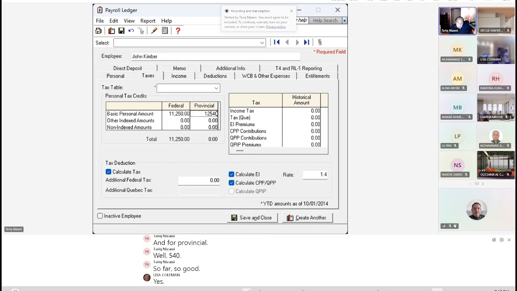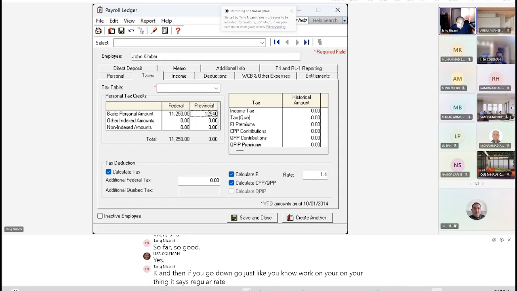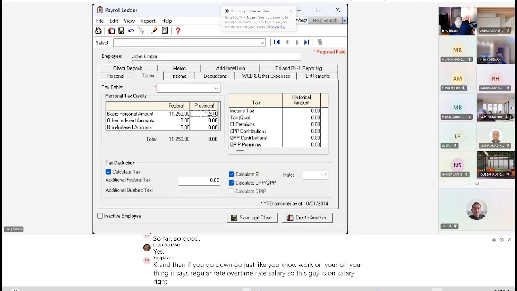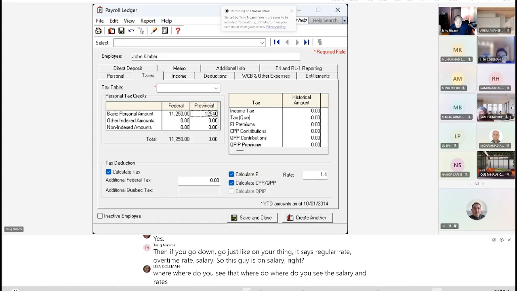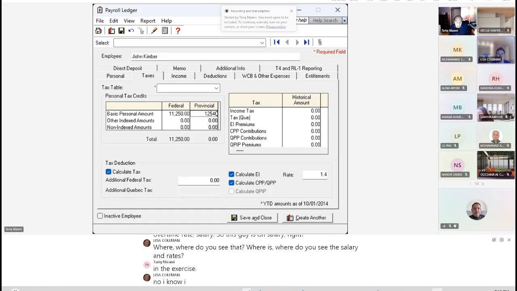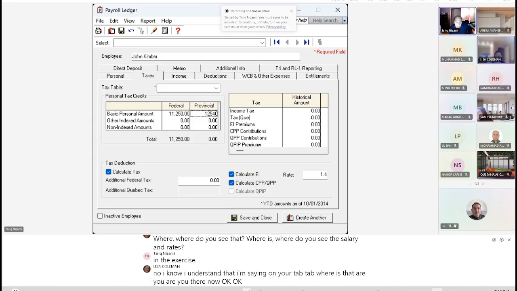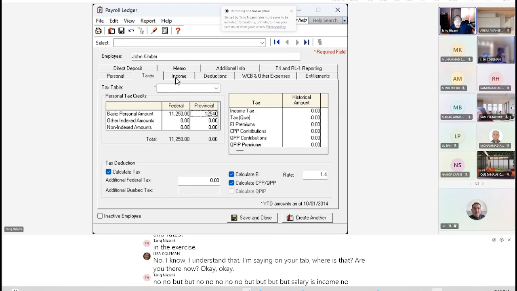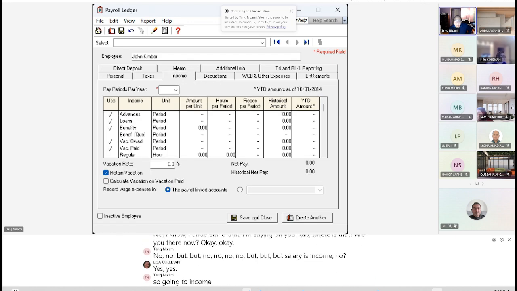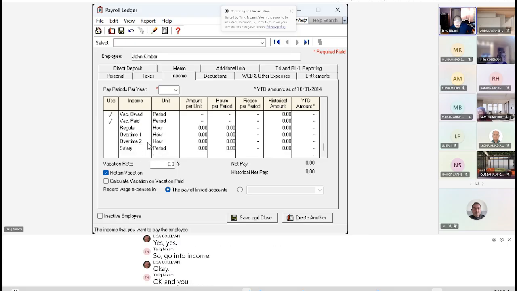Then if you go down, tab on your screen, it says regular rate, overtime rate, salary. So this guy is on salary, right? Salary is income, so go into income, and you will see here salary.